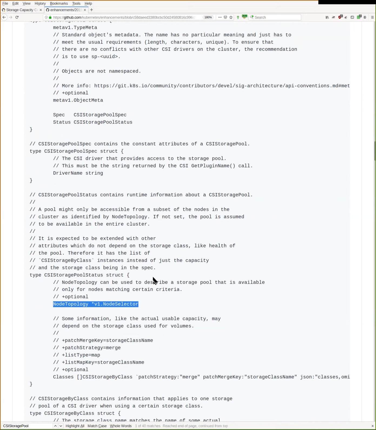It basically needs to look at the node, it needs to look at the storage class of a volume, and then make a decision whether a certain node has a chance of being usable by a pod when that volume still needs to be created. And that's the criteria where the scheduler then can decide, no, I don't have any available storage for that node, for that storage class. I need to find a different node.